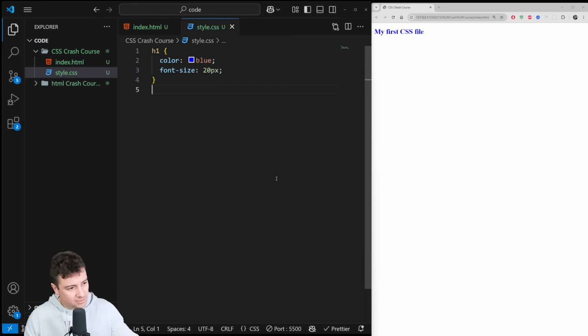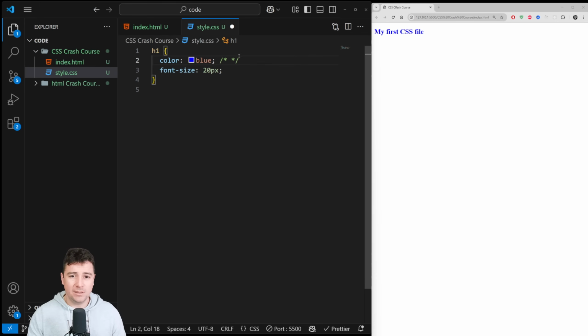Now the selector determines which element was selected, and the property, the style you want to change. For example, if you want to add some comments, for you to know later what this is, you can type slash star, just opening up a comment, and star and slash again to close the comment.